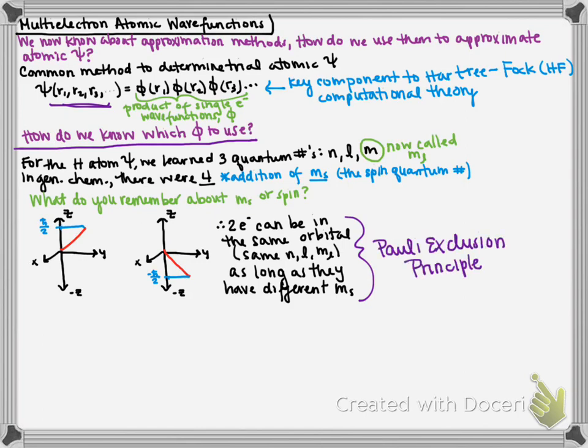And remember that part of this explanation for what spin was, and maybe you remember this, maybe you don't, and that's totally fine, from general chemistry, was that two electrons can only be in the same orbital, so having the same n, l, and m sub l, if they have different m sub s values. So they can have the same n, l, and m sub l as long as one is spin up and the other one is spin down. And this is known as the Pauli exclusion principle. And so in a minute, we're going to introduce a different definition of the Pauli exclusion principle. Turns out there's a few. They are completely and 100% equivalent.